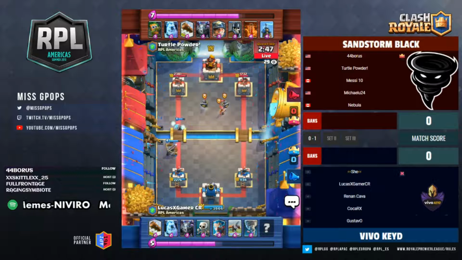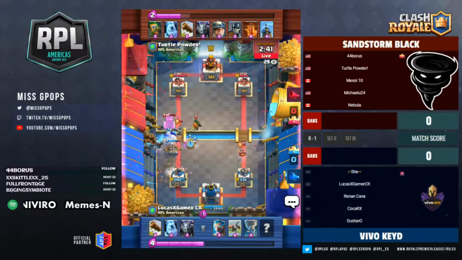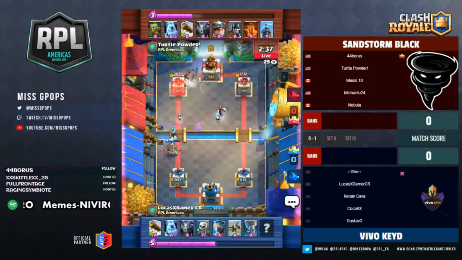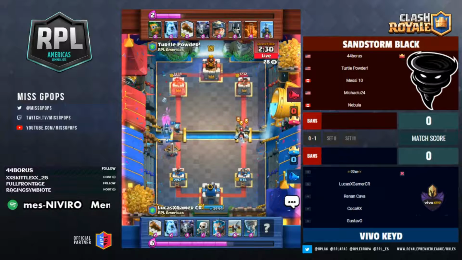Oh, another Expo comes down. The guards are going to be able to distract it. But again, that Tesla tower comes down. And Lucas is able to get down that Ice Golem to distract the Tesla. And the Expo's on the tower with a ton of health. He needs to distract all of those troops. We do get a Mega Minion on top of that Mega Minion.